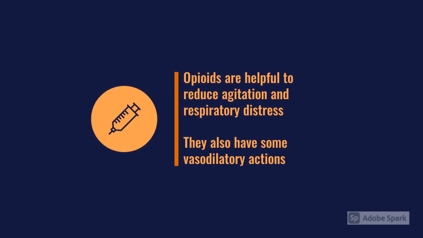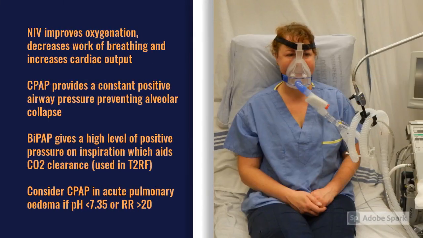Opioids are important — they help reduce agitation and the sensation of respiratory distress, as they do in palliative care patients. NIV is worth being aware of, though it's beyond the realm of F1s generally. CPAP is helpful: it increases oxygenation by providing a continuous positive airway pressure that splints the alveoli open. This is different to BiPAP, which provides a higher level of pressure on inspiration to help with CO2 clearance, as used in COPD.